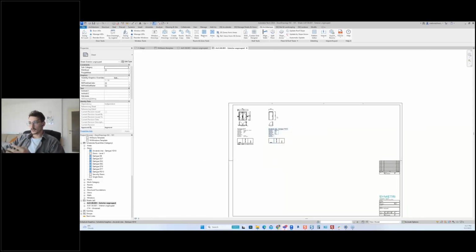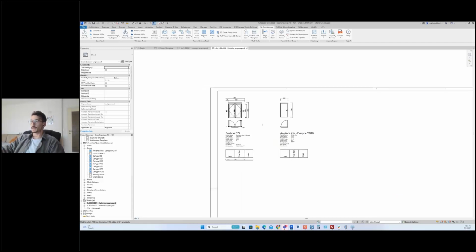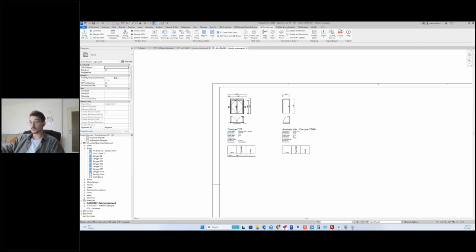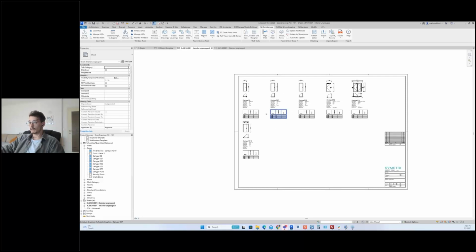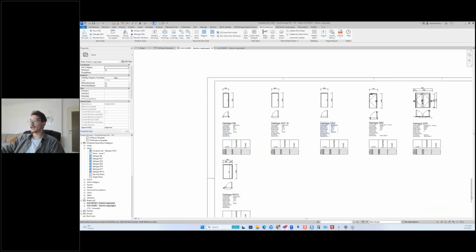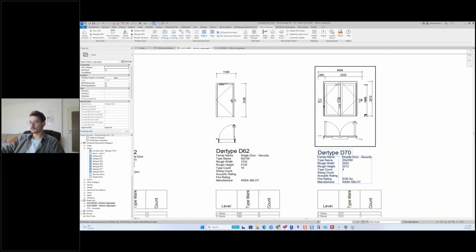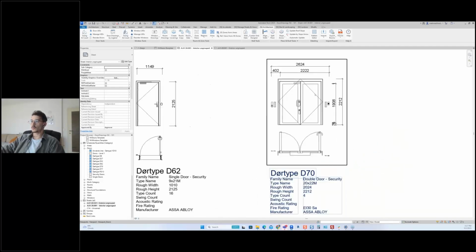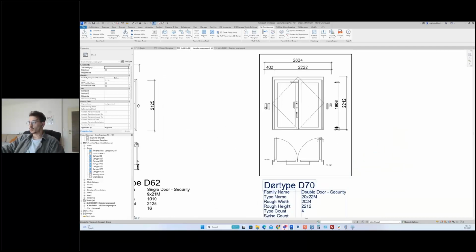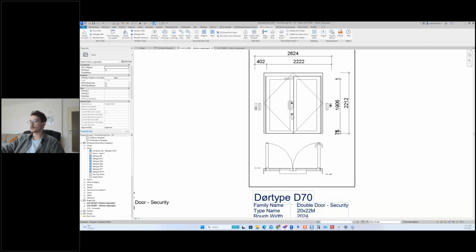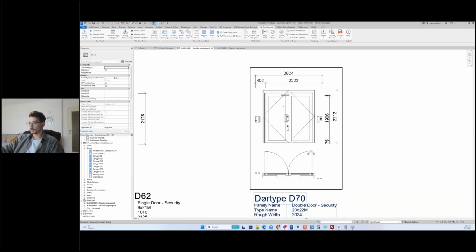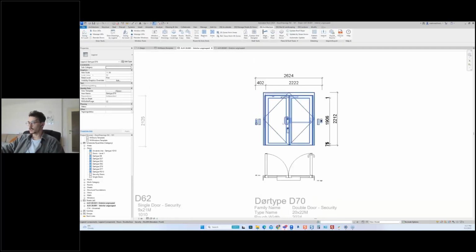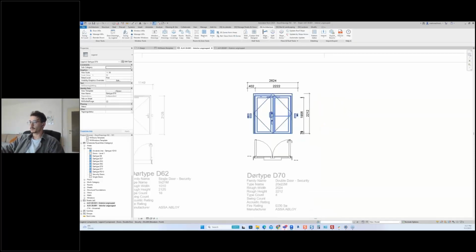So these are kind of the benefits of the legend components, but I would like just to mention some limitations that these components have. You cannot tag elements inside these components. So for example, if you have some security doors that have some additional specialty equipment inside them, or you would like to tag this door with some information that you want to show, you will not be able to do so, because again, this is a legend component, not a real door element.